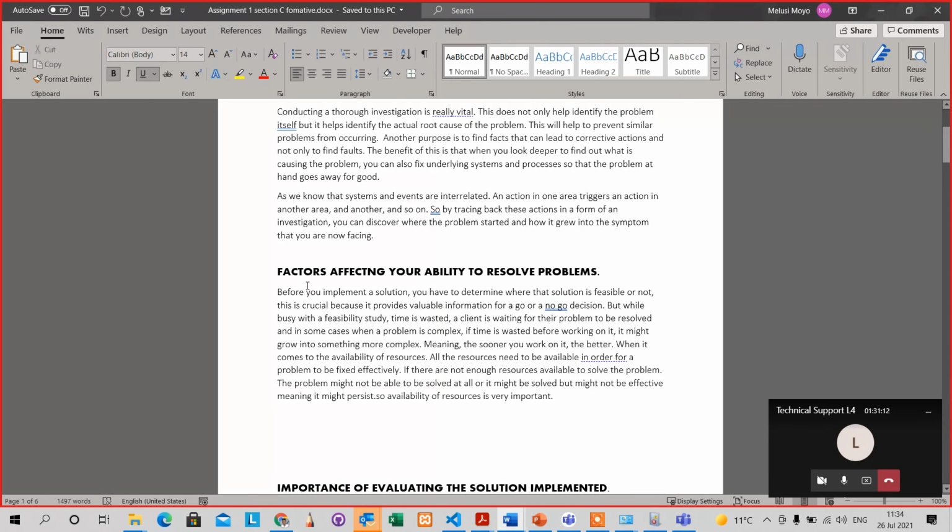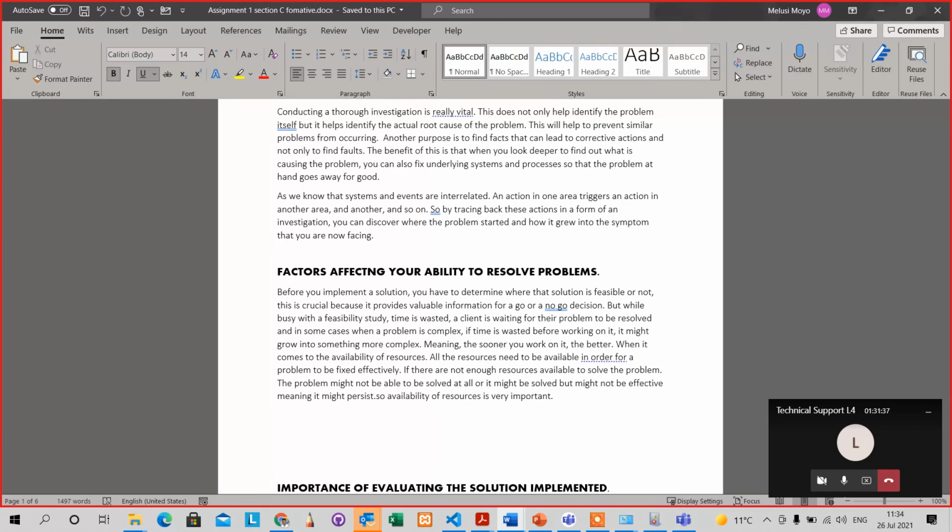Another thing is the factors affecting your ability to resolve problems. That's point number 3: how feasibility, cost, and resources are valuable factors. Feasibility is where you look at your solution and find out whether it is doable, in terms of cost and in terms of time.